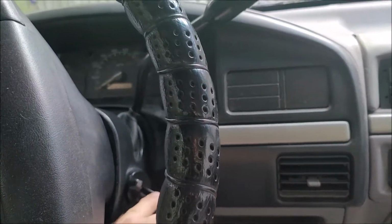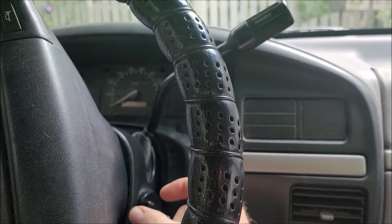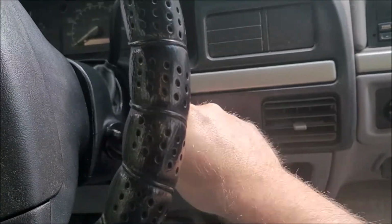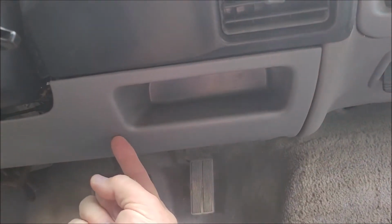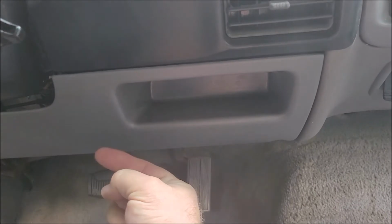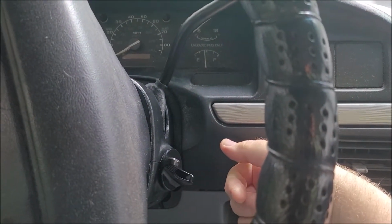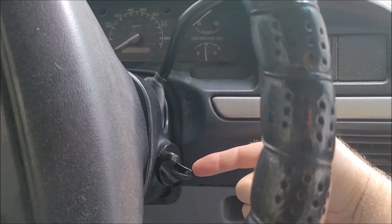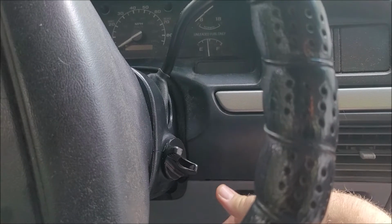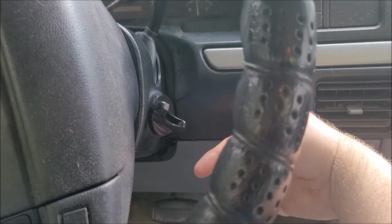It's got a piece that goes in with a pin and another piece that comes up through the bottom with a hole, hooked together. It's got gears that turn with the key that manipulate an ignition module up under here that slides back and forth. It all hooks together so that when you turn it, it cranks the truck up, and when you turn it back, it turns the truck off. So I took all that apart, had to drop the whole steering column and fix that.